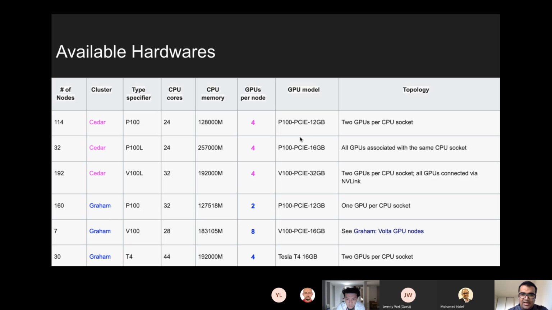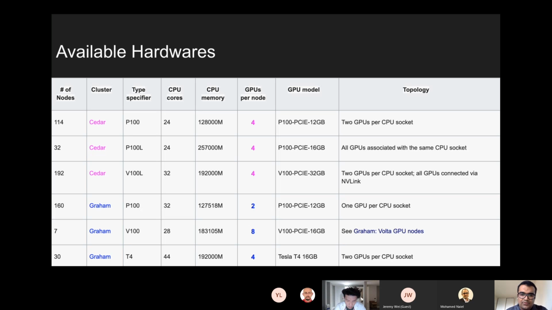The P100 has 12 gigabytes of RAM. This is for the GPU. P100L has 16 gigabytes, and V100L has a larger one, 32 gigabytes. So you can use each of them that you want.